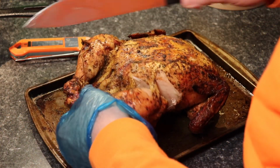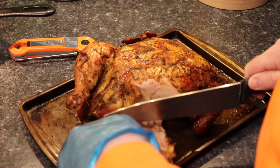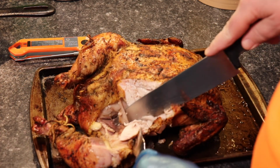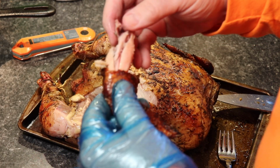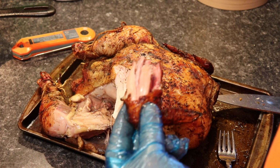Now we're going to cut this twine off of here. Look at that. It just really breaks apart really easy. I mean, it's just falling apart, and it smells so good. Cut some of this breast here, and look at these wings. I mean, that's what I call falling off the bone. The bone just slides right out of there.